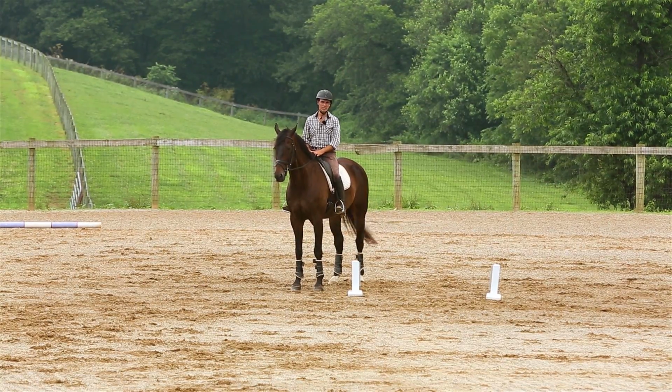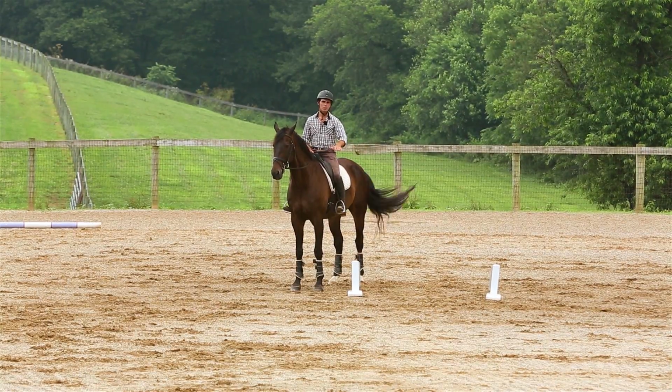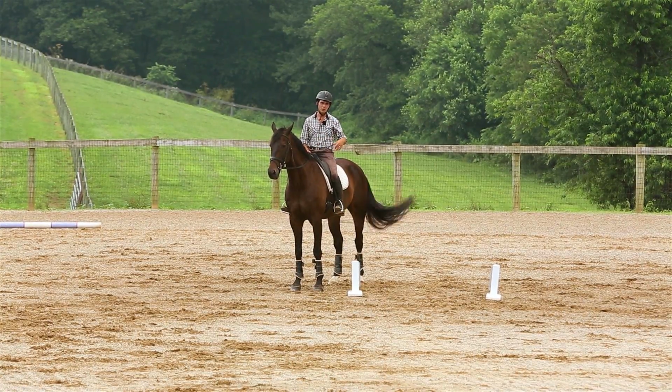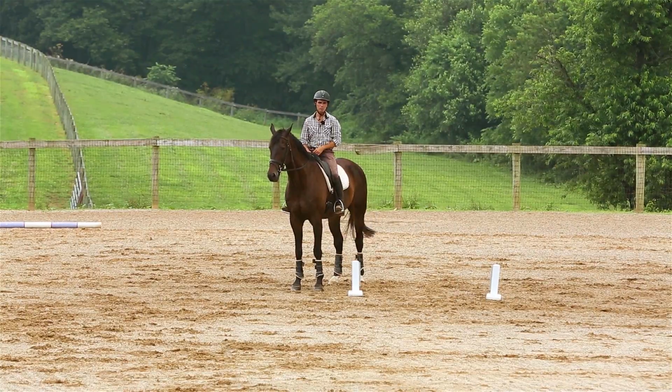Welcome back, guys. So shape number 2 is not so much of a shape, but more riding in a straight line when you ride down the center line. First step, maybe make yourself a little gate around where X is. It will help give you an idea of where your straight line keeps going as you go, and also if you're practicing your halts, you'll know exactly where you need to halt.